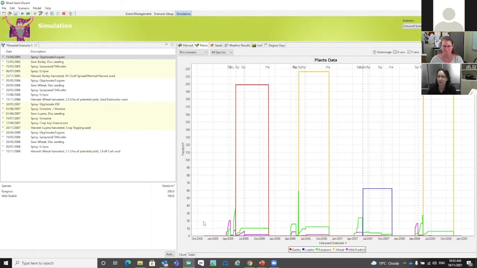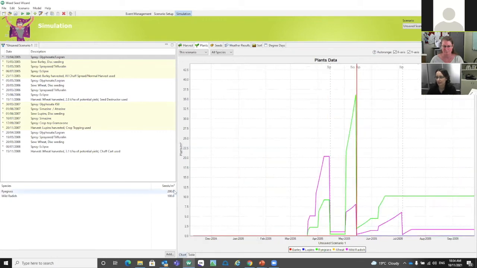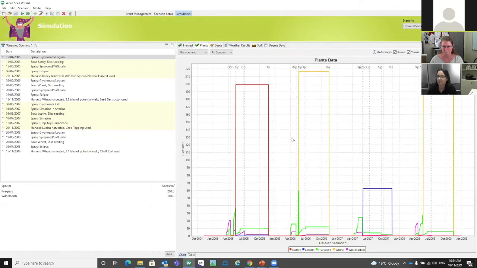If you want to zoom in on this figure, you just click with your mouse and drag a little box across like that. So you can see you had 20 wild radish plants, you sprayed some herbicide, and then they went down to 1 wild radish. So that was a pretty successful herbicide. And to zoom out, you again click the mouse and drag your little box backwards.